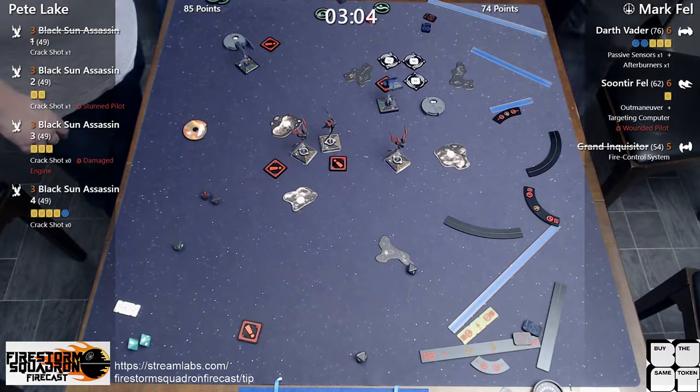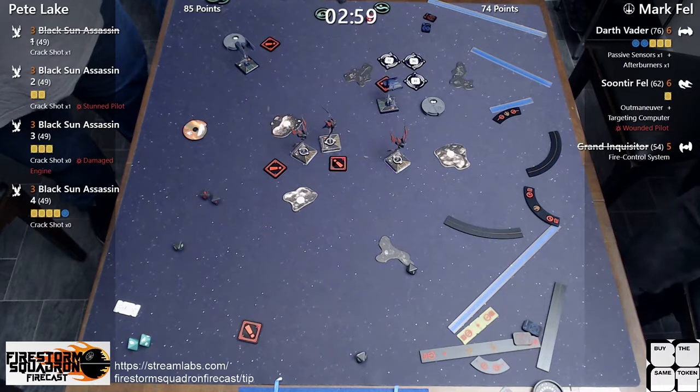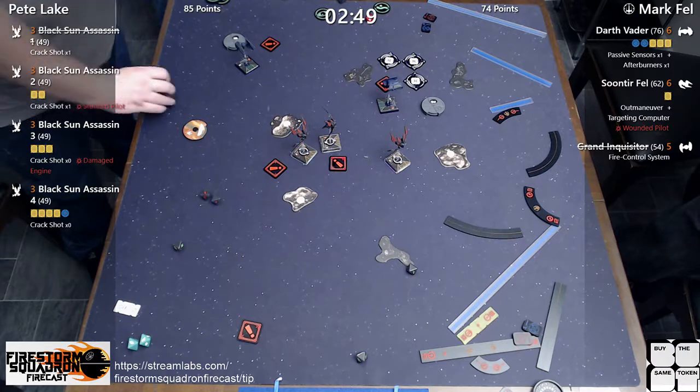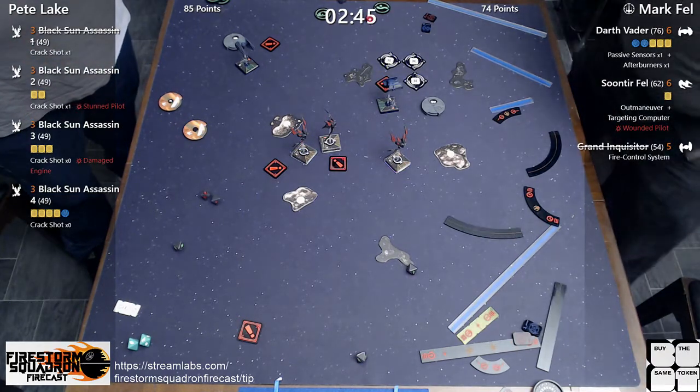So essentially, I have to kill something. One damage to number 3. Yeah. We'll do it. We'll give you half. But if Pete takes out Soontir through the process. True. Or halves Vader, but that's less likely.